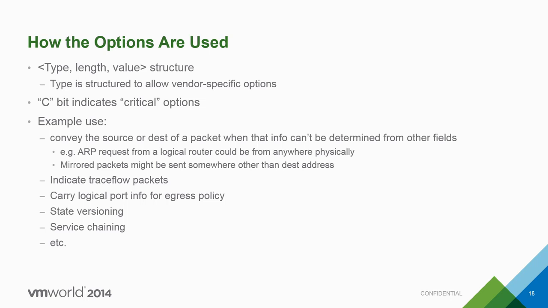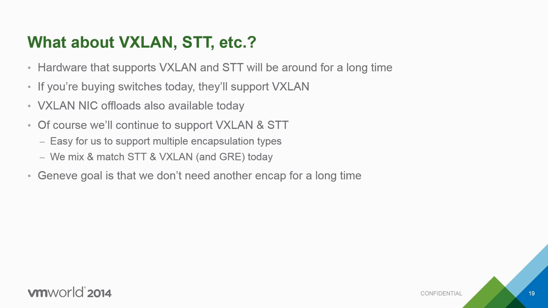I'll also say a little bit about service chaining. That's another thing that we can use this metadata for, because often when you are chaining services together, you want to pass information from one service to another, and a metadata header is a great place to do that. I think I said everything on this slide. Just want to again stress, we will continue to support existing tunneling encapsulations as long as there is hardware that requires it. So you shouldn't be nervous about this. This is just us thinking about the future, but we will be very clear on our support for VXLAN as long as there's VXLAN hardware in particular.